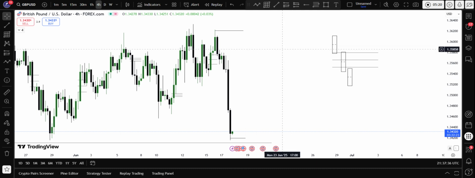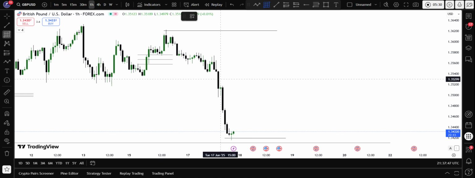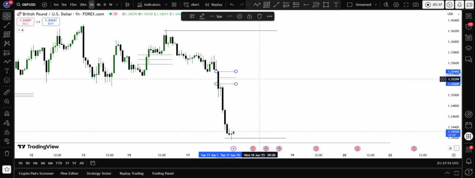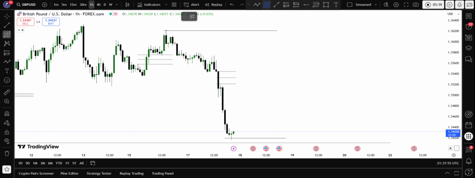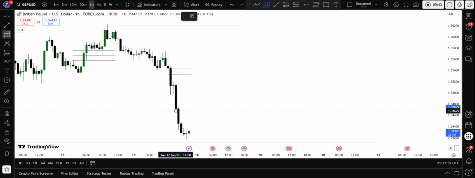All right. So what next after marking out your highs and lows? You go ahead to look at fair value gaps. So let's go to the 1 hour time frame. Let's see what we have on the 1 hour time frame. Perfect. This is awesome. First thing first, we have this fair value gap here. We have this fair value gap here on the 1 hour. We have another fair value gap here.